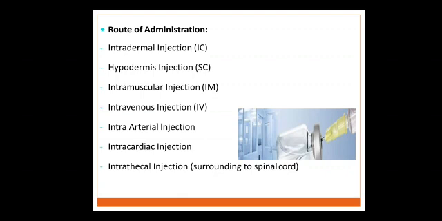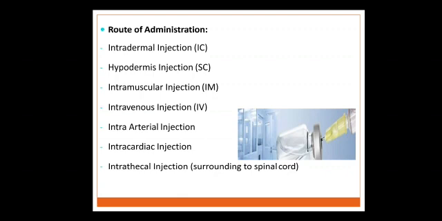Skin of the left forearm is usually selected for giving the injection. Generally, 0.1 to 0.2 ml of parenteral solution is injected by this route. The route is used for diagnostic purposes and for testing the sensitivity of injectables. The second one is the hypodermic injection, also known as subcutaneous injection. These are made under the skin into the subcutaneous tissues. A volume of 1.0 ml or less is usually injected into the upper arm.